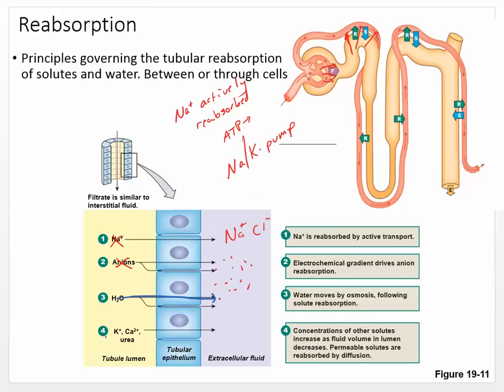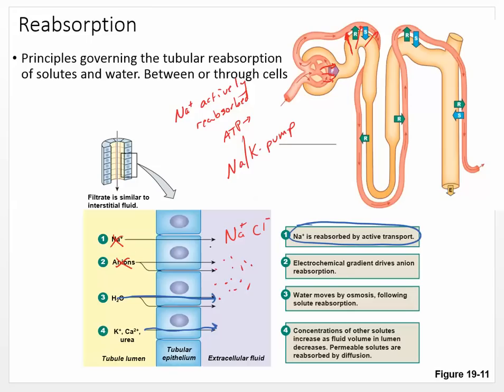And then we have this higher concentration of potassium, calcium, urea. All of those things are now at a higher concentration, so those will move out. So think about this. All the kidneys really have to do is pump sodium out. Sodium is reabsorbed back into the blood, out of the nephron by active transport, the sodium-potassium pump. It's pumped out, and then you have everything else that just sort of follows it.